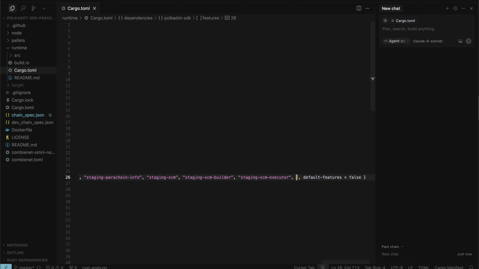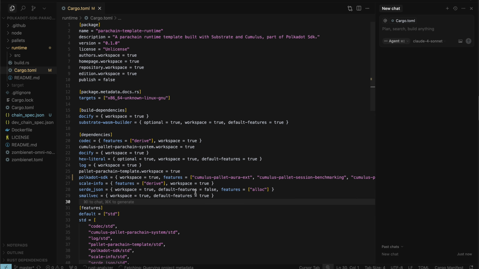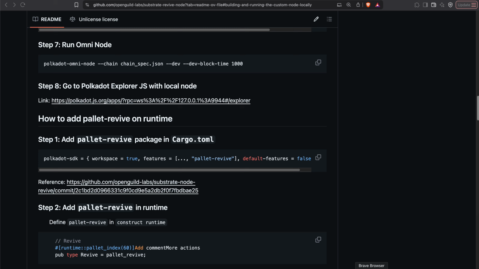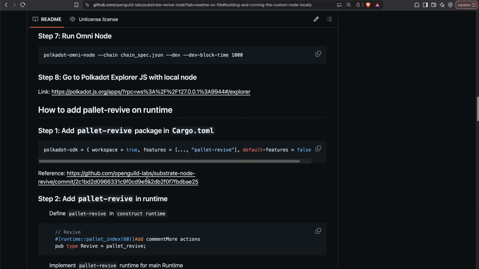Now I will add the Pallet-revive. This enables the Pallet-revive functionality in the Polkadot SDK. You can check out the exact commit for reference on GitHub at the link here.